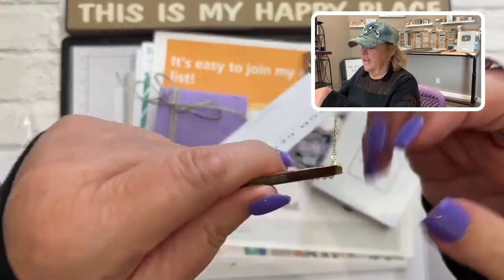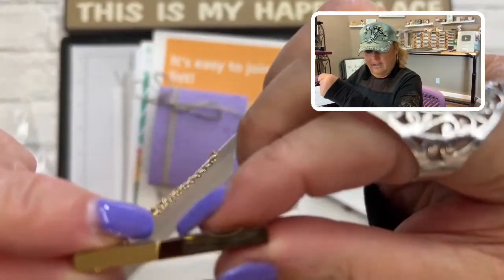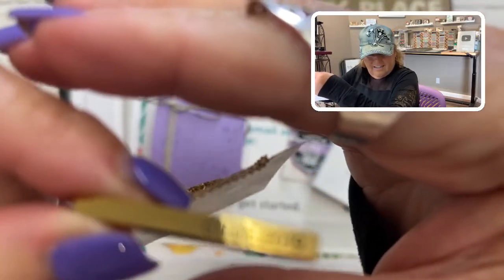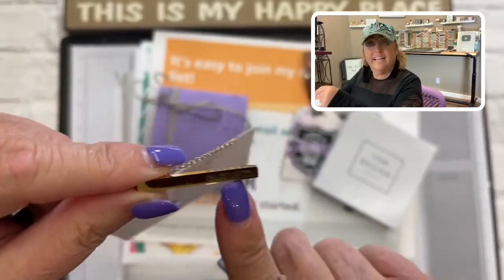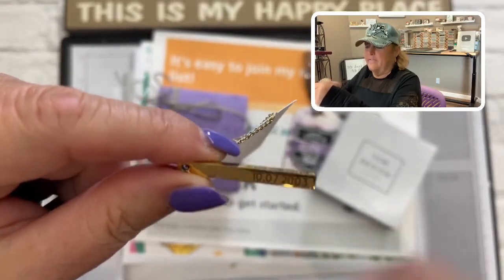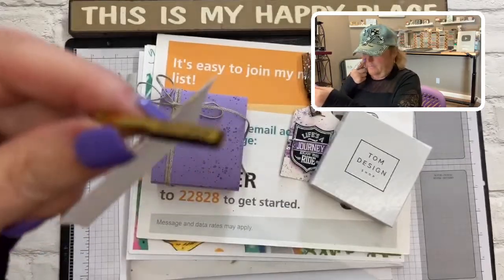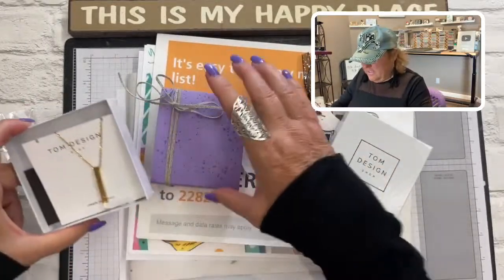So pretty. Okay, so there's the date I hit my 2 million. Let me see if you guys can see it. Wait, there's a glare. Hold on. Can you even see it? I'm sorry. Okay, so it has the date that I hit the 2 million. It has the date that I signed up, which was 10/7/2003. Then it says Stampin' Up! on the other side, and on this side it's for my $2 million achievement. Isn't that pretty? So beautiful. They sent that to me.